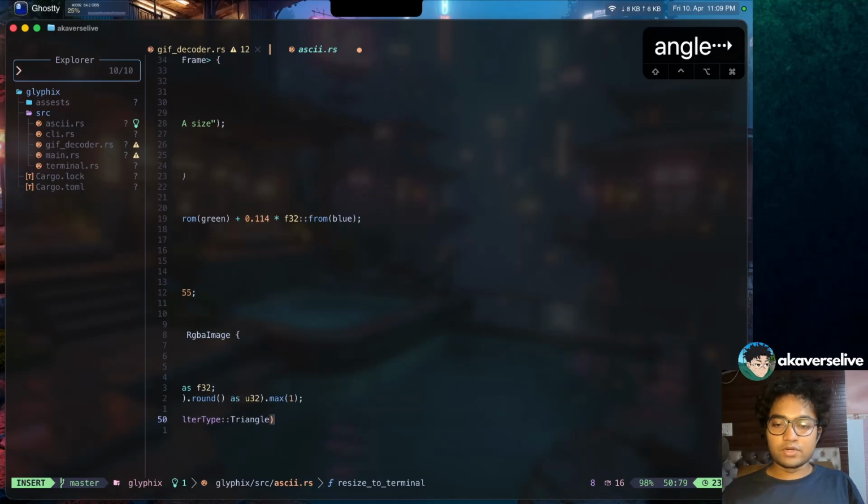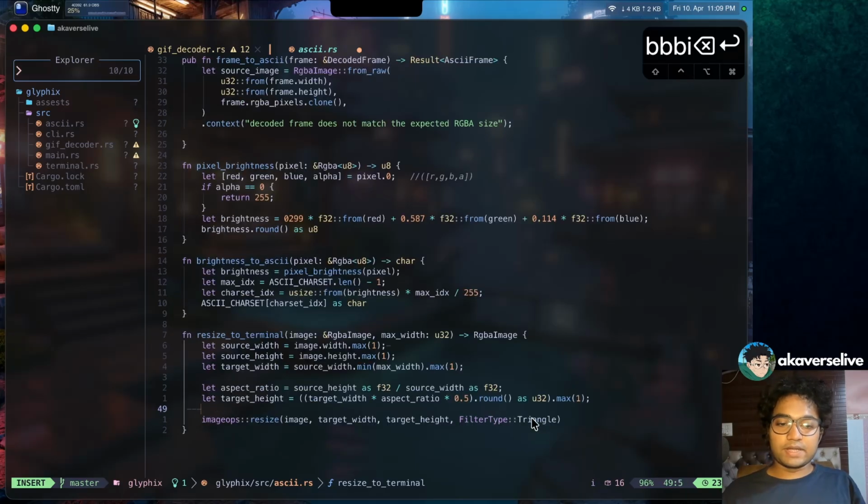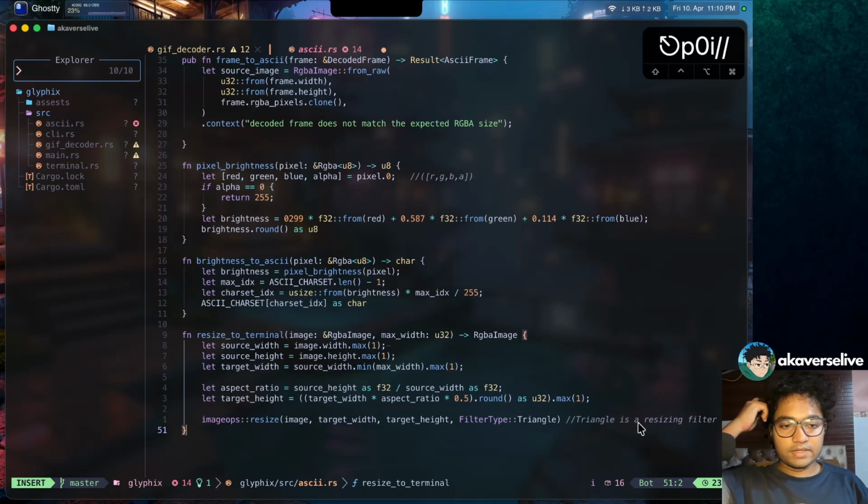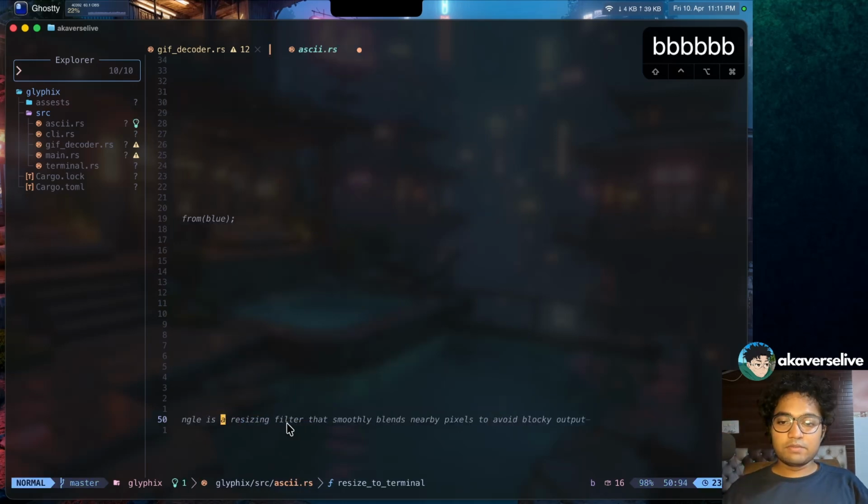I will explain what that is as well. Filter type triangle is basically the resizing algorithm. It is also called the bilinear interpolation. What it does is it considers the nearby pixels and fills in the pixels. The filter triangle is a resizing filter, so it is a resizing filter which smoothly blends the nearby pixels to avoid the blocky output.